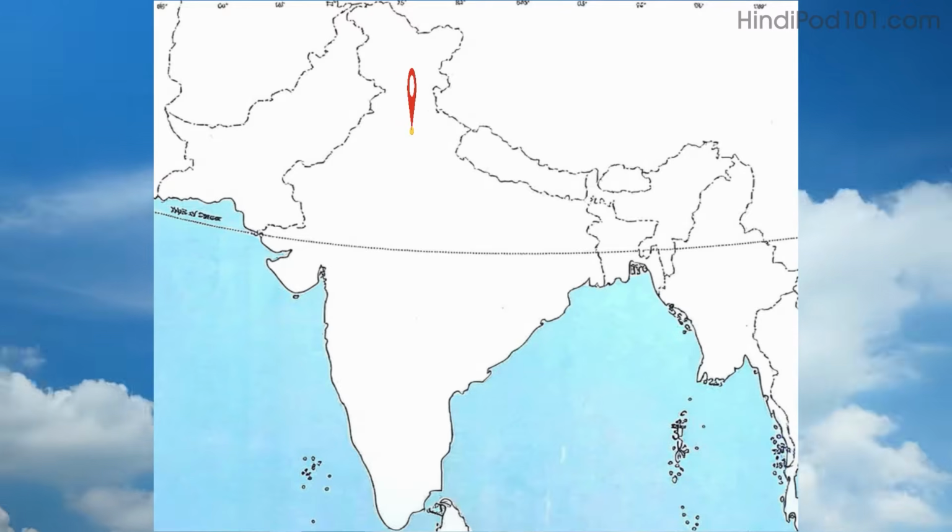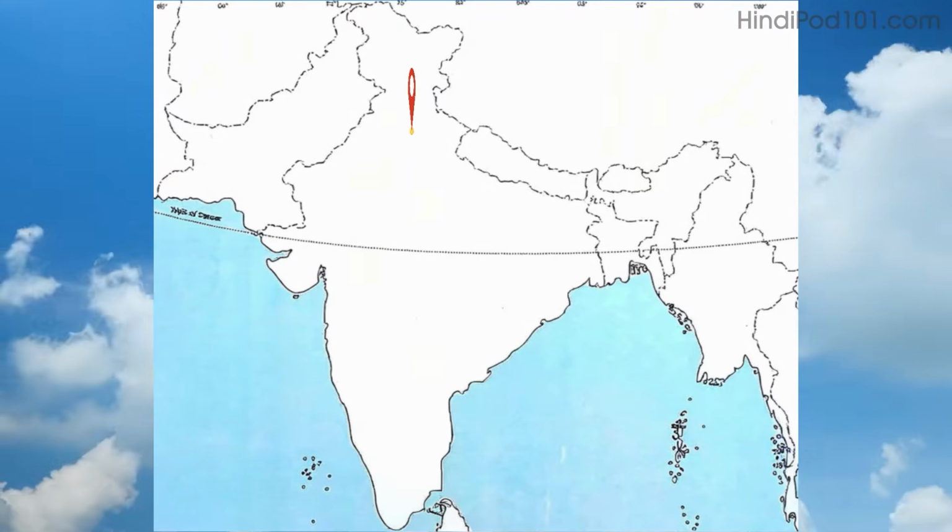Now let's talk about the weather in November in India. In this month, the transition to winter begins in most parts of the country with cooler temperatures and dry, pleasant weather. The weather in India during November varies across the region. Here is a regional breakdown of the weather. Let's begin from northern India.